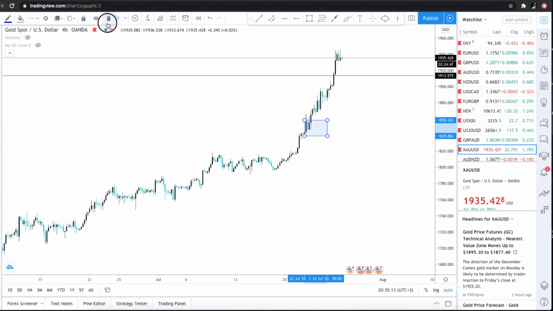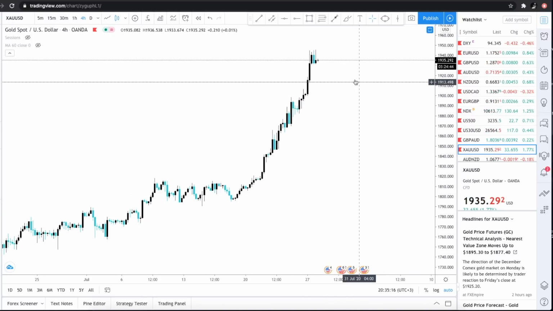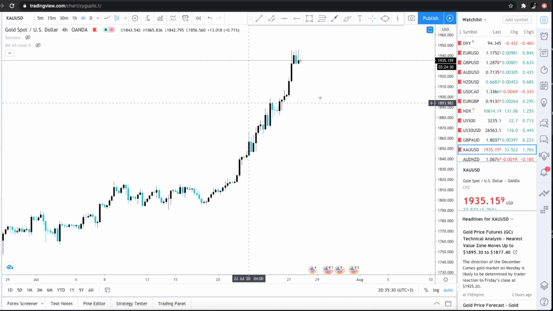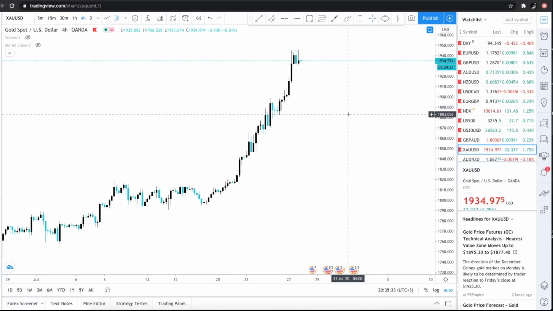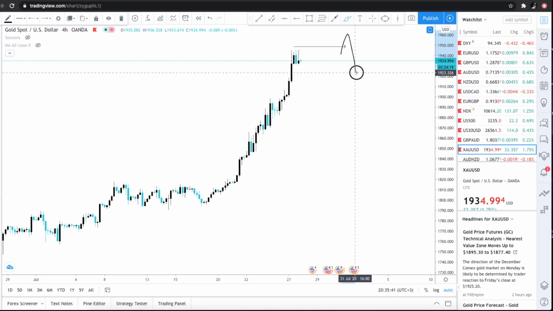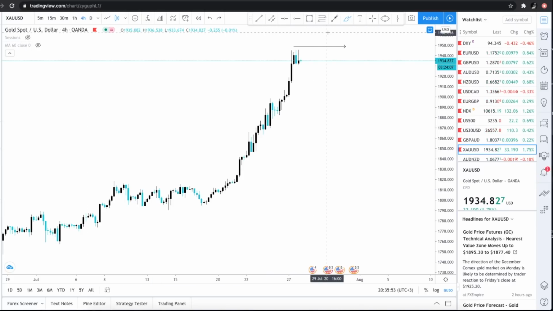This might not be a good time to sell. You might want to keep buying gold at the moment, but if you are looking for a sell, which I'm looking for, the reversal, I'm going to wait for the market to form some sort of lower highs and lower lows, break the previous structure and trade lower than that. Or the market creates higher highs in this area, equal highs, does a liquidity grab and then reverses, and comes back into that area to mitigate that position, and then we can be looking for sells. So unless that happens, I'm still pretty bullish on gold. There's no doubt gold is going to continue higher.